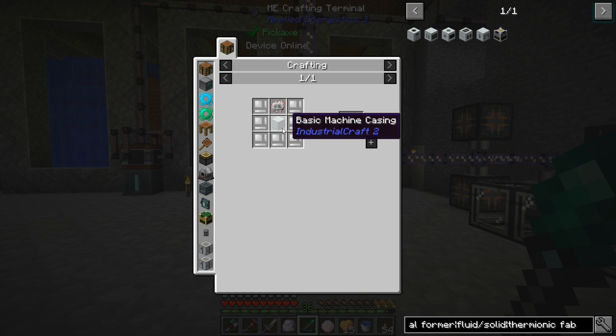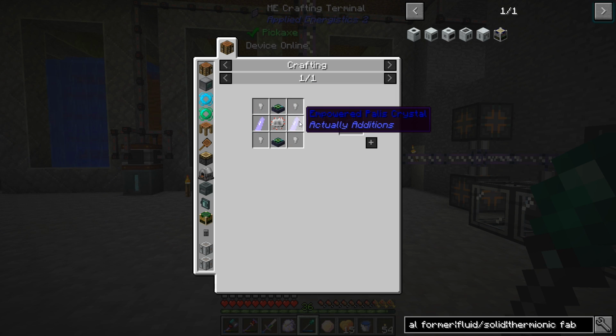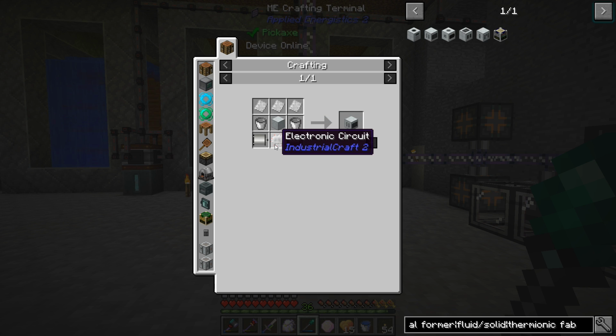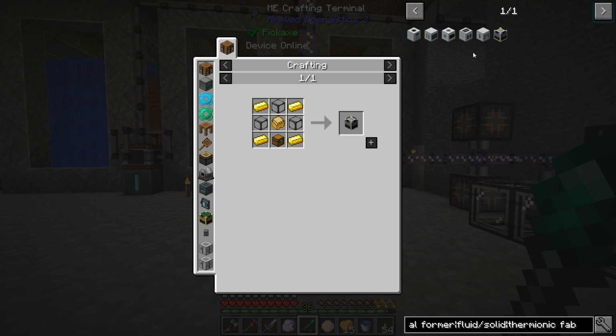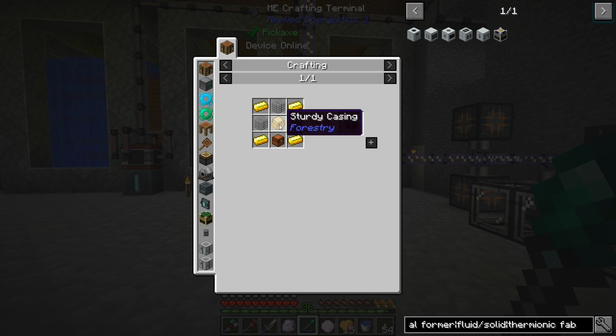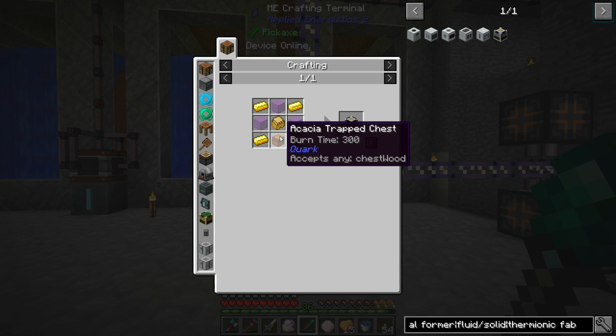We have all the parts ready to go for this. So we need 3 electronic circuits, and then we need to take one of those and turn it into an advanced circuit. Yeah, there's a little bit of stuff involved in this kind of thing, so I figured we'd do it together. Electronic circuit. So we need a thermionic fabricator. So that's a forestry machine, and this is not so bad. It's a chest, 4 gold, 3 glass, and then 8 bronze into a sturdy casing. We should have everything ready to go to make all this.